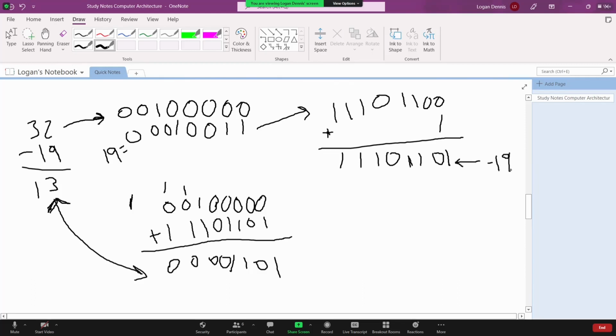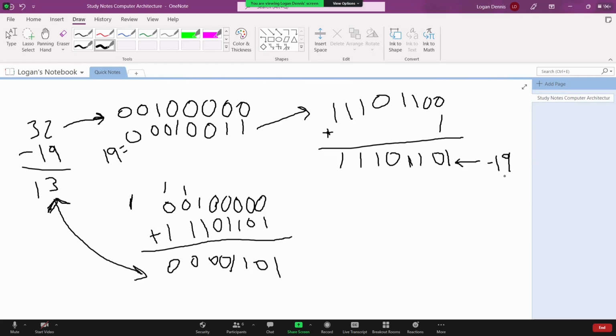So how do you know, why would you only add 1 to the positive one? Because you want to make it negative? Or you add 1 for two's complement. It's something with the way two's complement works. The exact description I can't remember off the top of my head. But why wouldn't you add 1 also to 32? Well, because 32 is positive. You're not flipping it. Okay, so you're only adding 1 to these, which only apply to negative numbers.